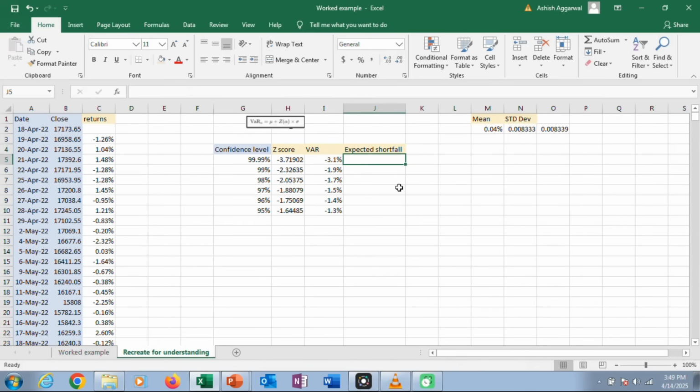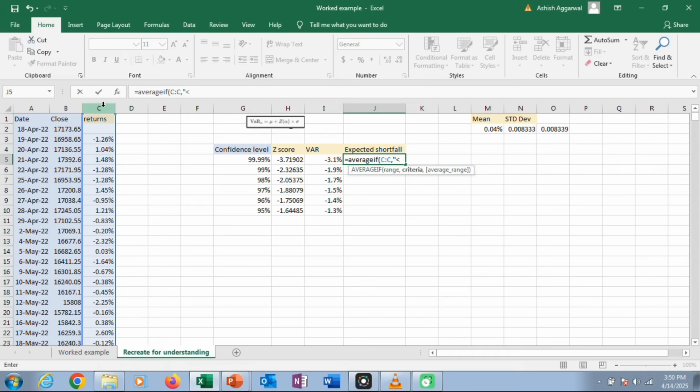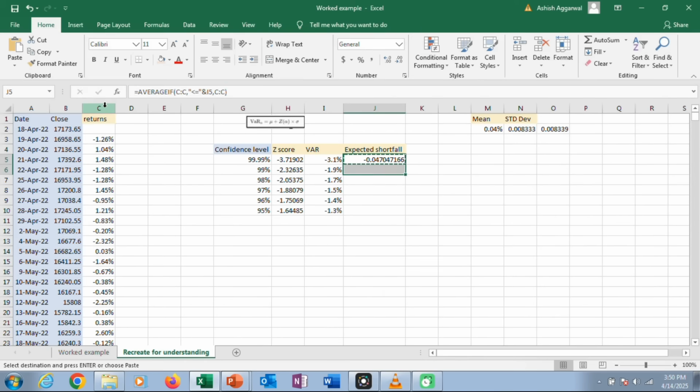Our expected shortfall is going to be the average of everything to the left of this VaR value. Now, how would we go about calculating that? Well, there's a handy formula in Excel called AVERAGEIF, where we can grab a range that will use our daily returns. Our criteria is that we're going to find everything that is less than or equal to this VaR value, the value at risk value for that specific confidence interval. And then our average range is going to be the daily returns once again, and hit enter. And so I can drag this all the way down, and then we'll find our expected shortfall for every single confidence interval.